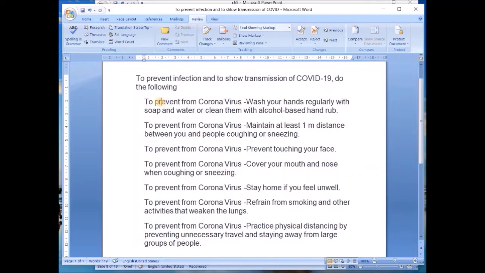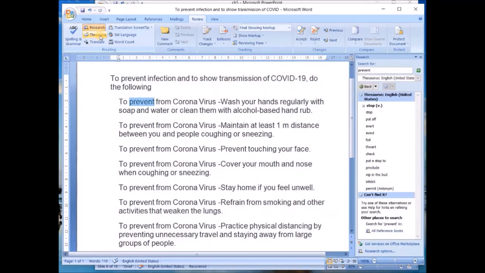So you can click at this word for which you are looking for different words, then click at the thesaurus from the menu here. Now what you can see is that towards the right side a window will come up with lots of options. So I would like to add avoid in place of prevent. So what you can do is click at avoid, a drop down arrow is there, just click it there, and remember you have to click at insert. So when you click at insert, this avoid will replace prevent. So you can see here the word comes up here. Similarly you can do and check for other words also.